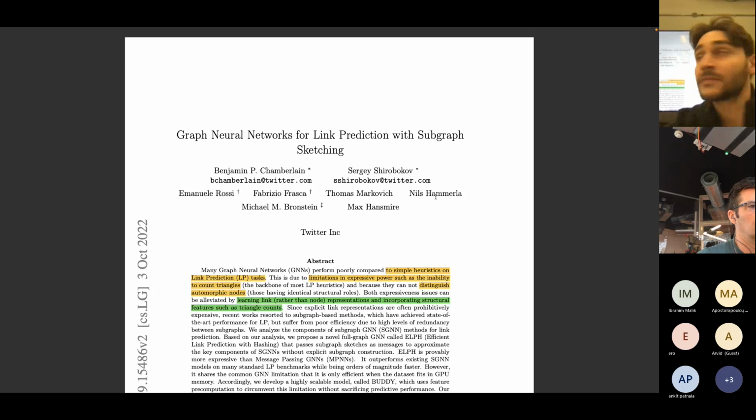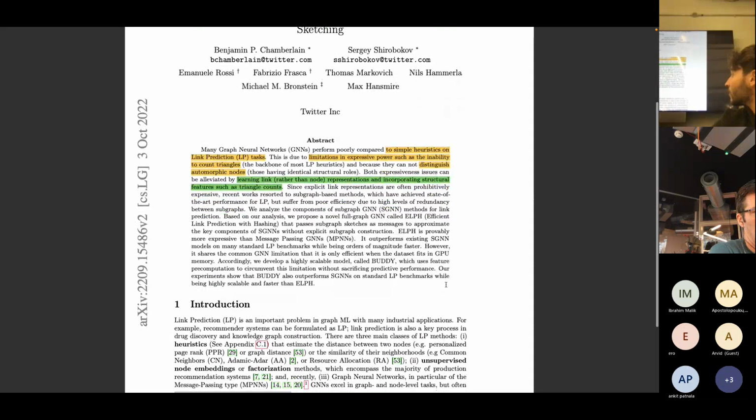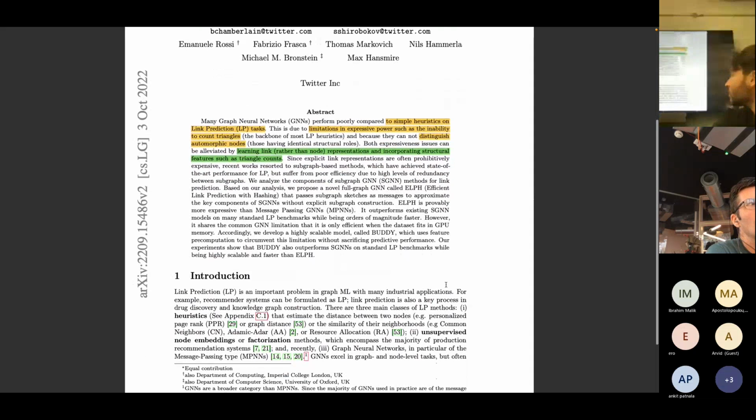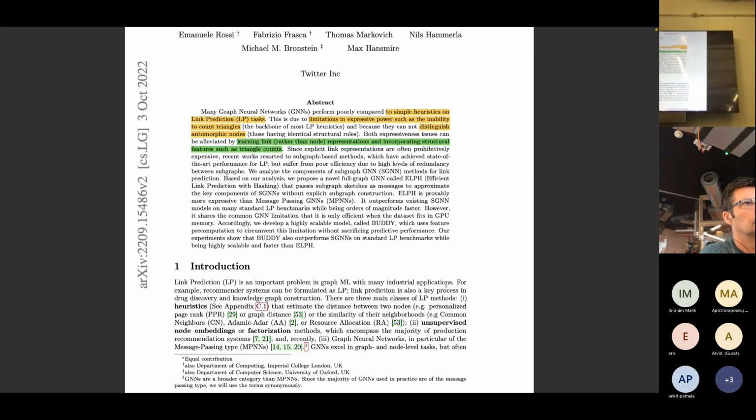Is what they're using this for at Twitter kind of like a place to start with suggested friends, suggested follows? If each node was a person, I imagine they've got this big graph of people who are following each other.